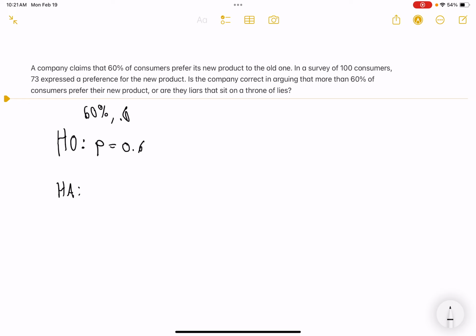And then I'm going to write my hypothesis statement. In this case, it's as simple as 60% of consumers prefer the new product. Okay, simple as that. And that should feel pretty wonderful because what we've done essentially is we've taken some data and we've proven something of an argument, right?